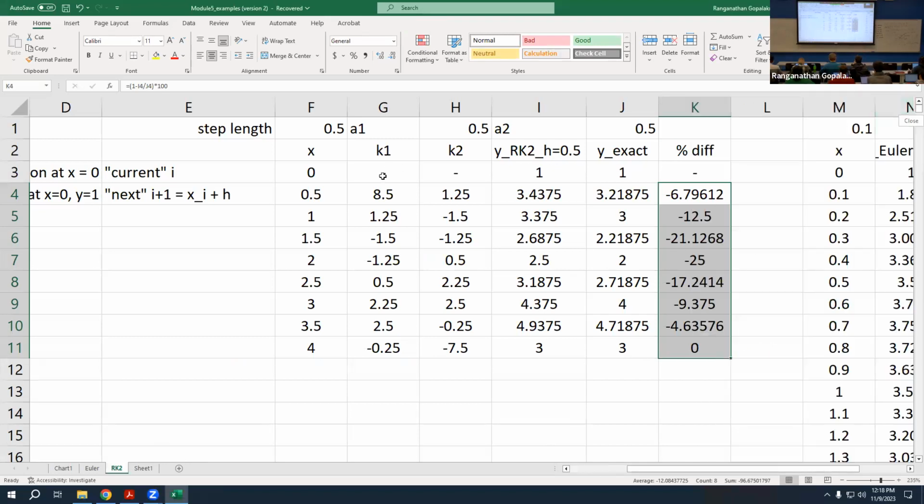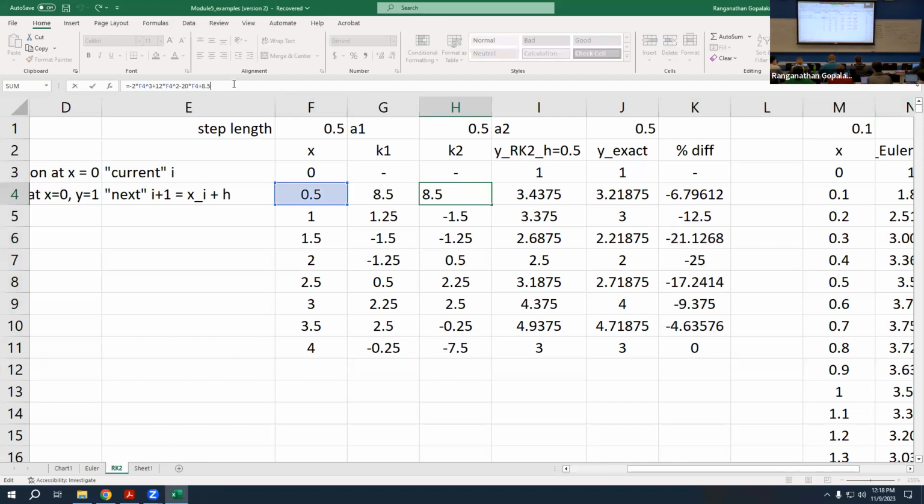Can you show your formula for K2? All my values after the first one are wrong. Okay, that is just executing the function at this x value here. This row is current, this is next. When you go to the next row, this becomes current, this becomes next.